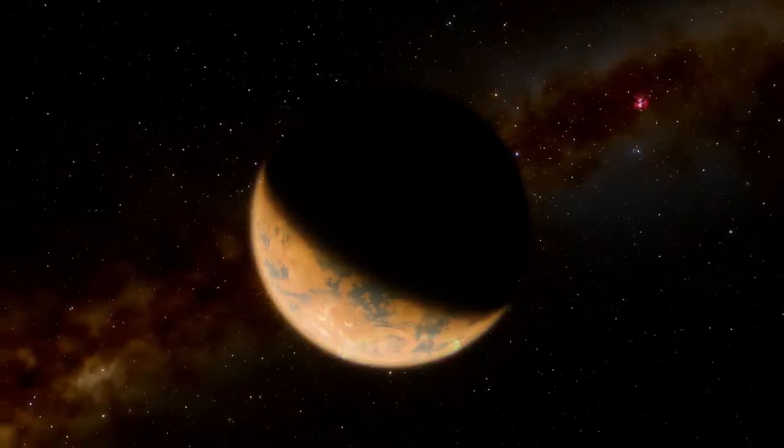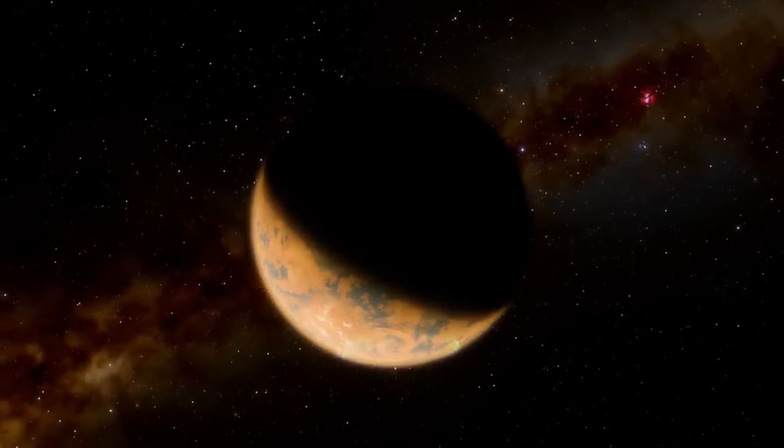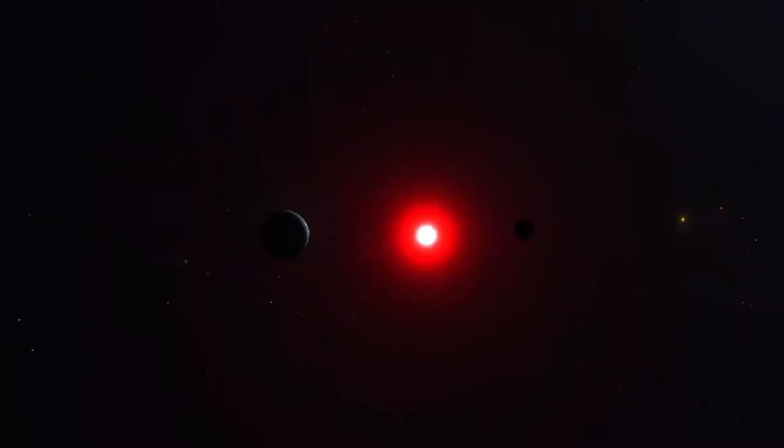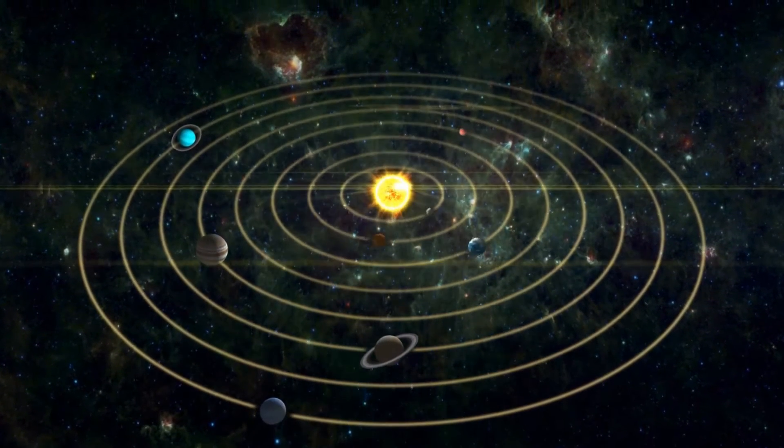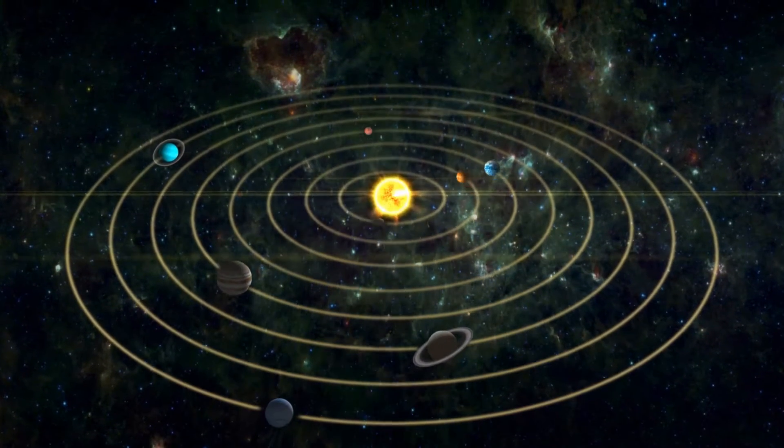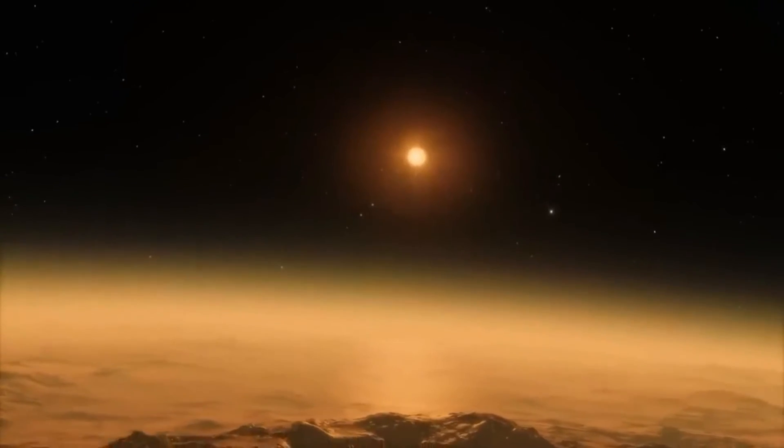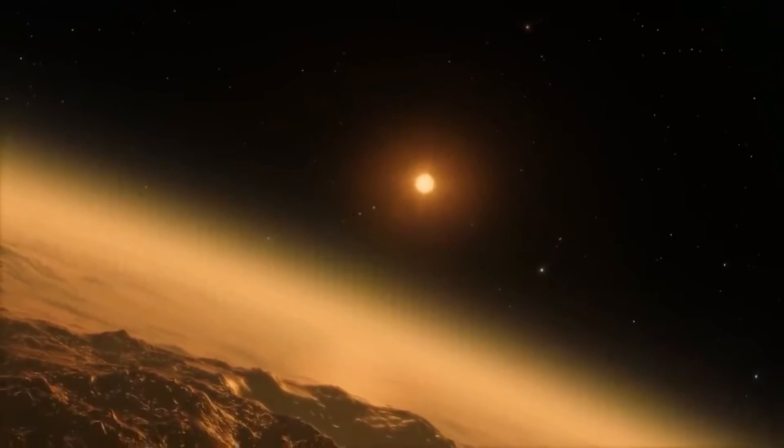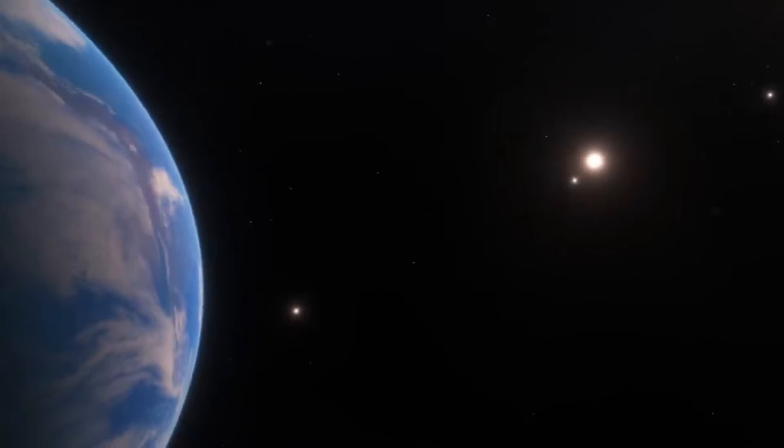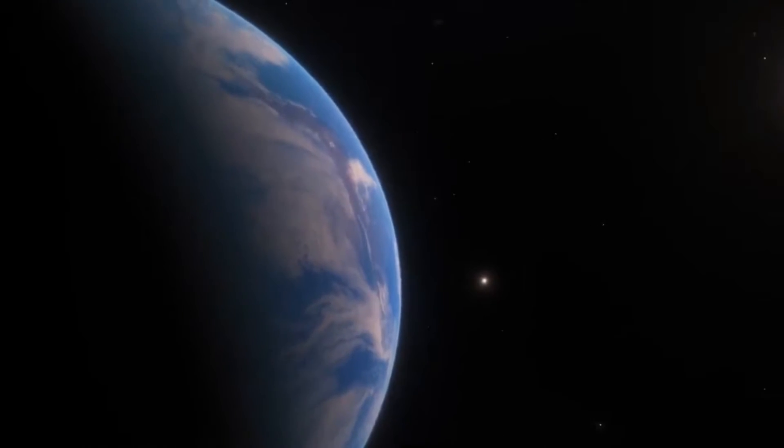The iron-silicon-magnesium ratios of Proxima Centauri should be similar to the ratios of any planets in the Proxima Centauri system. Different observations have found ratios of these elements similar to those in the solar system. It may be possible to figure out what the planet is made of by looking at these ratios.